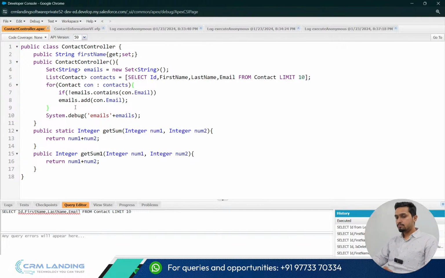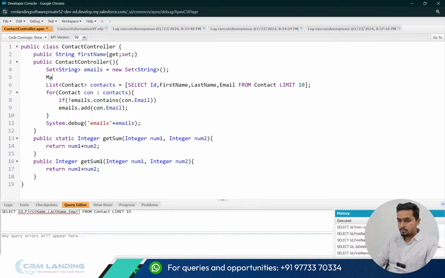Another one is, now what I want to do is capture the information, whoever is having a similar email address, that information I want to capture and store in a specific area. Okay, so how can we utilize that? So let's first create the map, string and list of contact, because I want to capture the contacts.